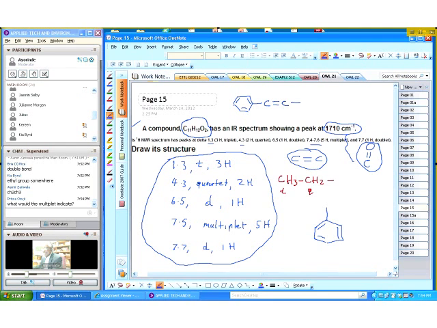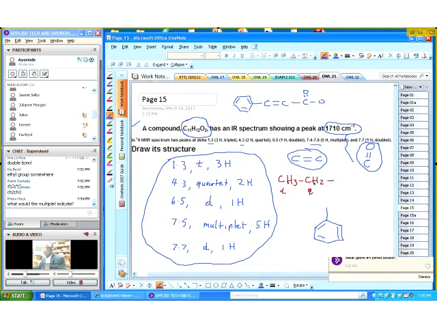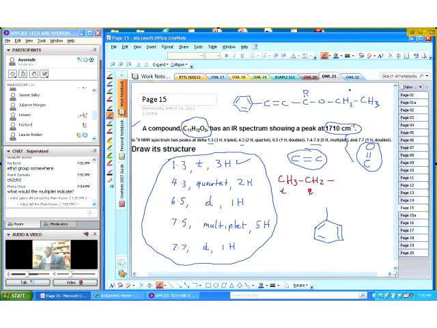Keep in mind, this 4.3, 2 hydrogen, is telling me that these 2 hydrogen here must be close to oxygen to be at 4.3. So therefore I have this here. So I must have a carbonyl here, and then this oxygen here. Keep in mind, I must have this, right? If I must have this, that CH2 must be attached to oxygen, and then this here. So what have I done? I've taken care of the methyl, which is this here. I've taken care of the ethyl, which is this here. I've taken care of the 5 hydrogen on the benzene, which is this here.